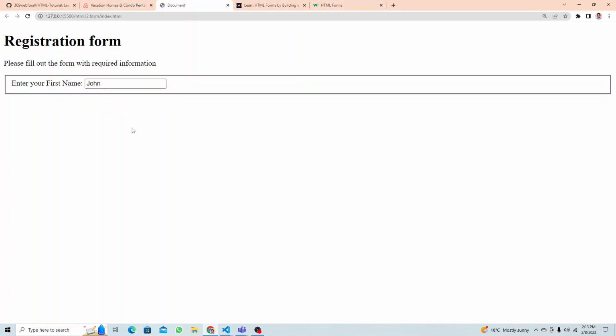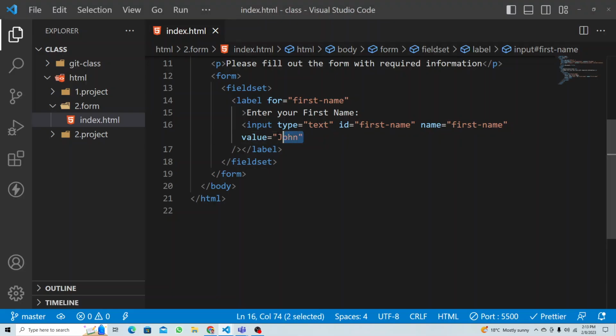Let's check now. See, you see the John here, so that is the value. In JavaScript, when you learn JavaScript, you're gonna read this value by doing dot value from this input. But let's not worry, just remember you can even add the default value to this. Okay, that is a value. So for now, let's delete this.